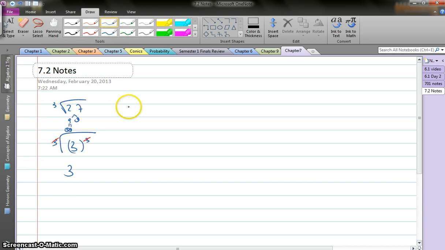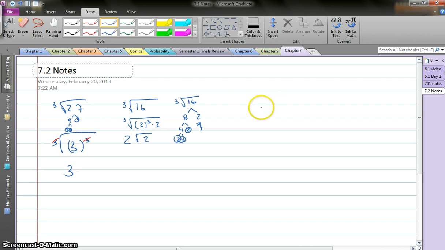So let's say we have the cubed root of 16. Well, we know 2 to the third is 8. 2 to the third is 8 times 1 more 2. So this 2 gets to come out, and this 2 stays in. Similar to if you were to break down 16, you would get 8 and 2, which is 4 and 2, 2 and 2. So your 3 2's come out as 1, and whoever's left alone stays home. Just like square roots, but instead of pairs, we're looking for groups of 3.